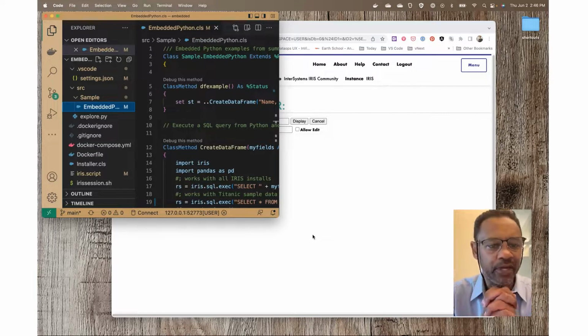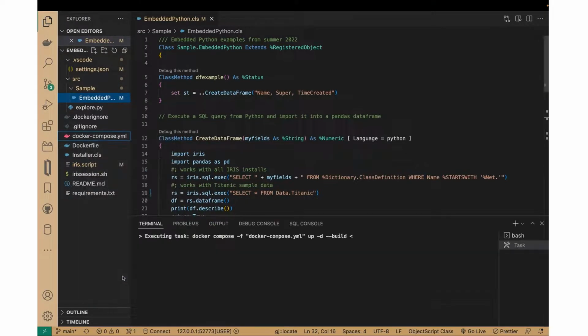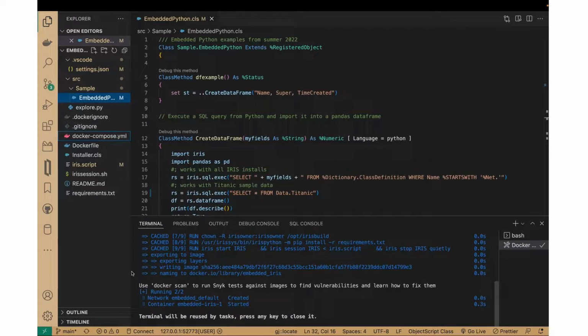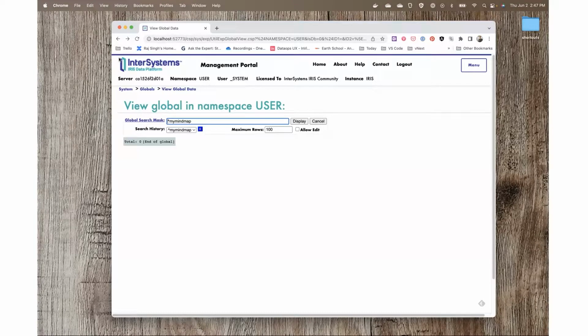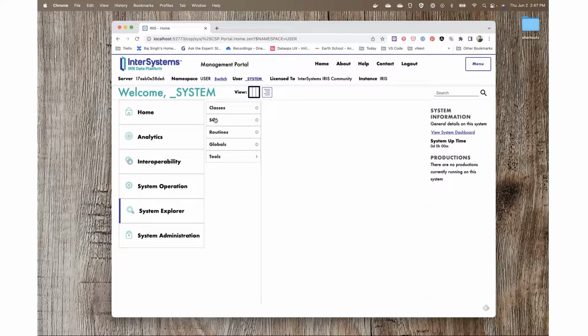Okay, so finally, let's talk about embedded Python, which I think is the most exciting Python development we've had in a long time. I can't wait to show you some of the cool features here. So let's get started by first launching our container, of course. We're going to launch IRIS and add to it a sample data set on the Titanic passenger list. Titanic is the ship that went down many decades ago. Okay, and that data automatically gets loaded into IRIS by the scripts. So we can go right in here and let's just take a quick look at that data set.